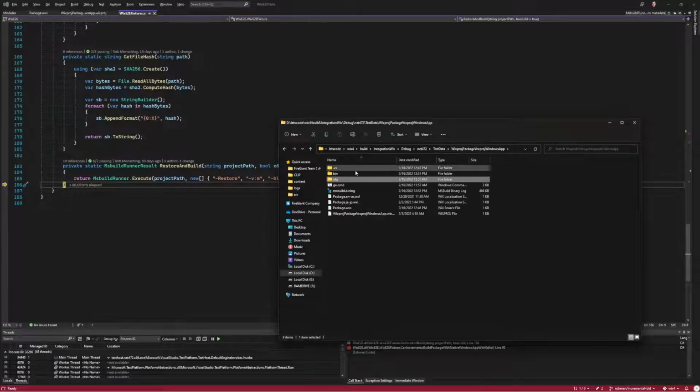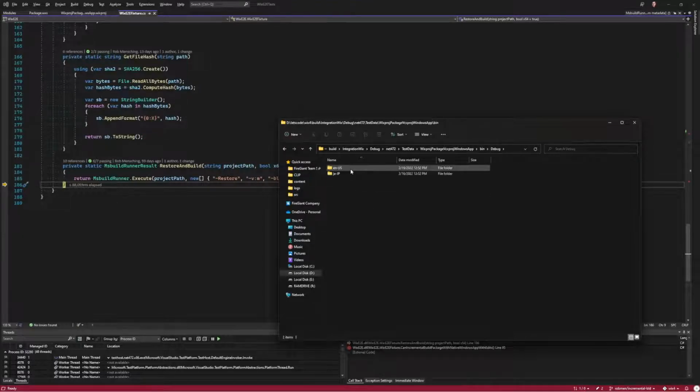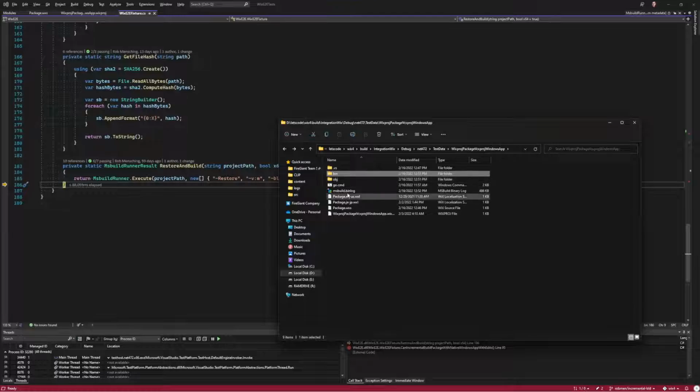All right, great. And if we look at bin debug enus, there we go. All right, let's just open this cab. Details, view, details. Yeah, there we go. Size is the gig. Yep. All right, so if we look at the MS Build bin log.